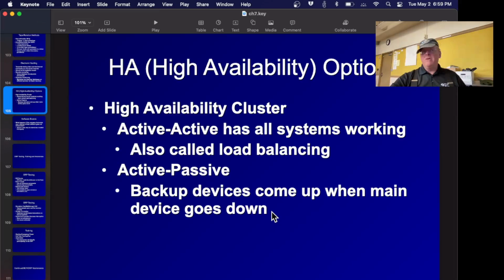And one thing that happened at the college, we had 2 firewalls in this configuration, and one of them would go down, but it wouldn't go all the way down. So it stopped transmitting the traffic, but it continued to send the heartbeat. So the other one didn't take over. So that was a failure of the active passive system.